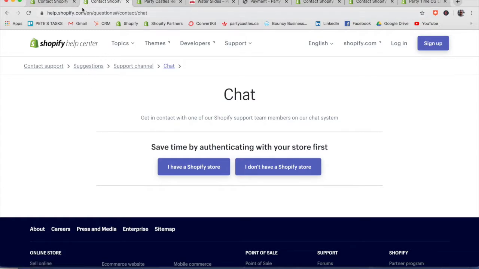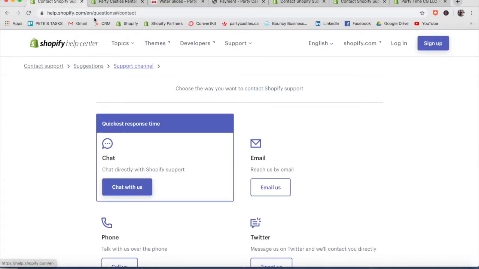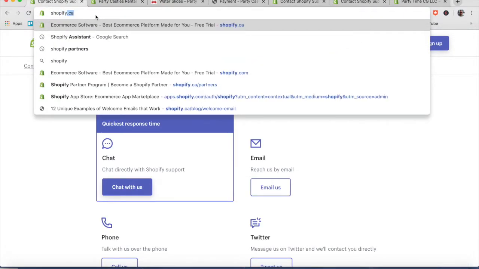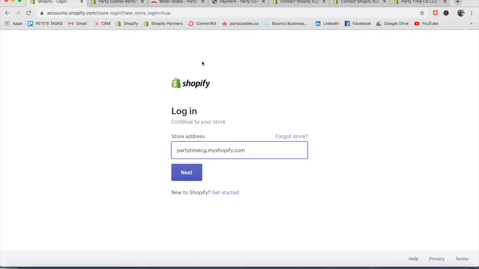Okay. So, back to the login. So again, I'm going to go to Shopify.com here. Okay, so you want to go up here. This is your login. Now you have a screen that looks like this, and then you'll be asked to put in your store address. And this may be just for the first time you log in. The next time you log in, you can set it up so it saves all this information. But it is your store name .myshopify.com. Then you go next.